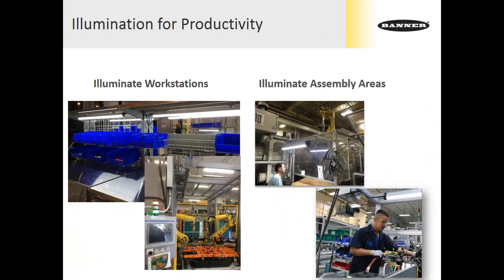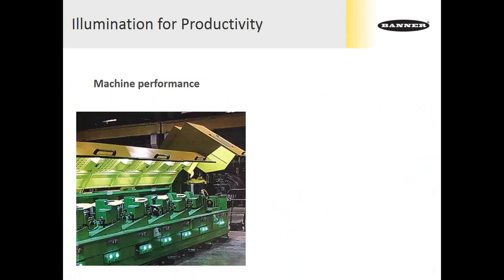We can add larger lights in a similar fashion for more general assembly areas. Rather than just an operator-specific workstation, we give the general area some extra light — here you see harness manufacturing or part placement into a machine. In both cases, high bay lights on the ceiling aren't giving operators the light they need, whether due to distance, specification, or being old and dim. Rather than replacing those in a very expensive project, we bring the light down to the operator.